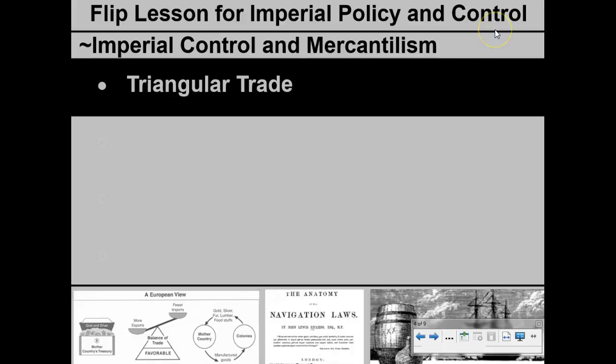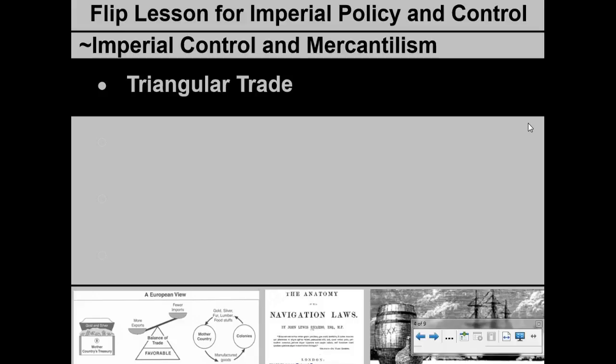We're talking about resistance to imperial control as we're on our lecture outline, the struggle for power, and we've talked about growing colonial identity, and now we want to talk about imperial control and mercantilism. Now, to do that, we've got to back up a little bit, and we've got to talk about the triangular trade. Now, you did a primary document exercise about this, but a couple things that we want to revisit as we get ready to think about imperial control and mercantilism.